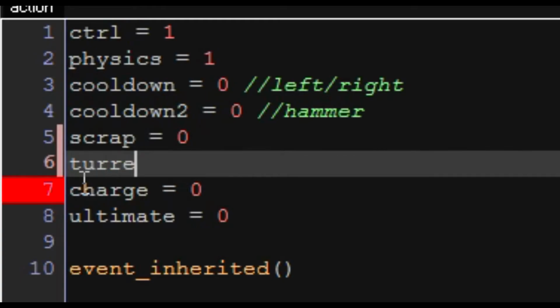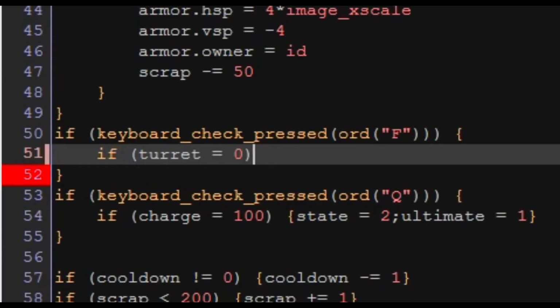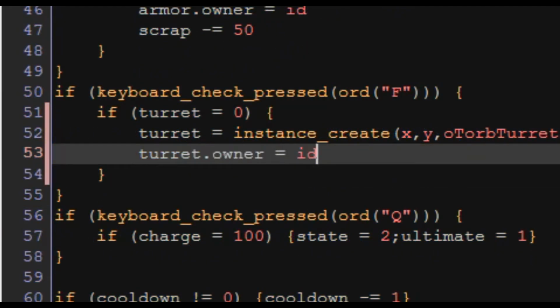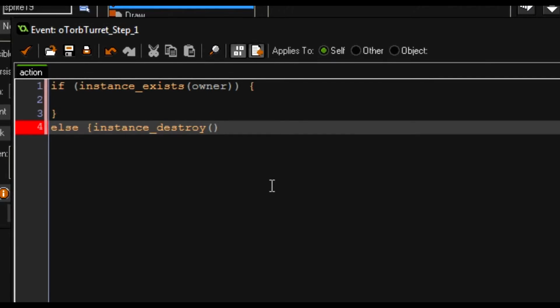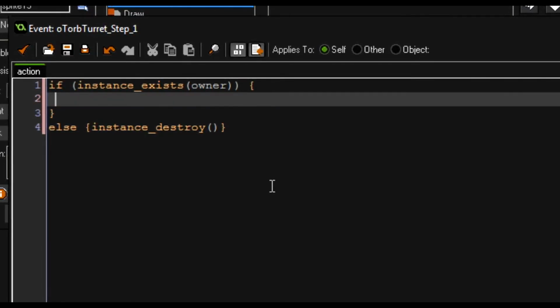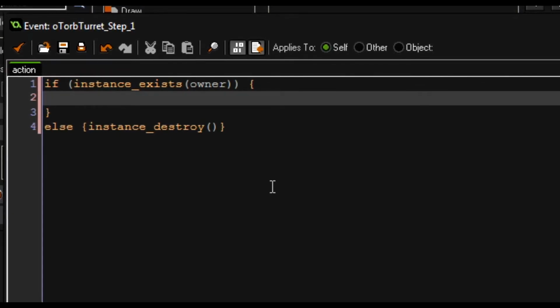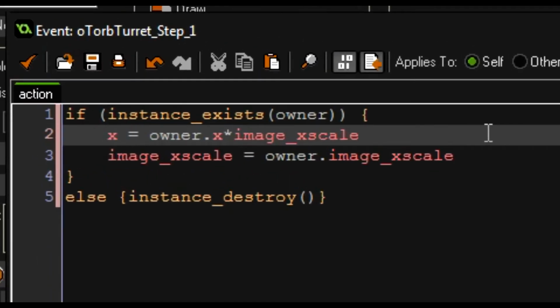So let's give this its own variable in Torbjorn: turret. Okay. So if turret equals 0, that means the turret does not exist. Turret equals, and then we create the turret. Turret owner equals me. Okay, that should be all we need. We're also gonna need can place as a variable. Just in case for whatever reason the player somehow disappears, put in a failsafe so none of this code comes back and bites us in the face. That's right, the face, not the butt. It's gonna go past the butt into the face. We're all gonna just feel worse about it, so let's just take care of it now. Okay, so we're just gonna make sure that this is all actually tied to the player.